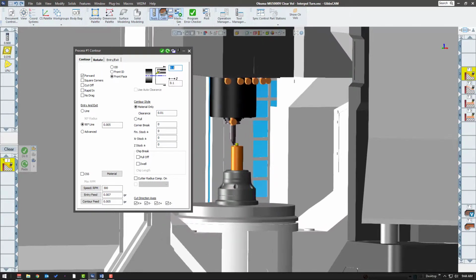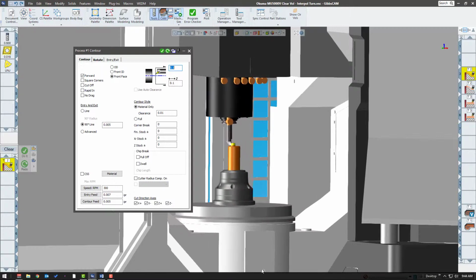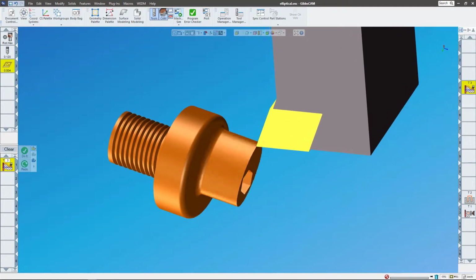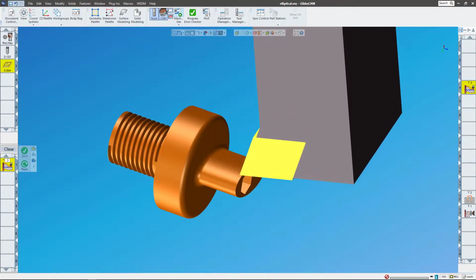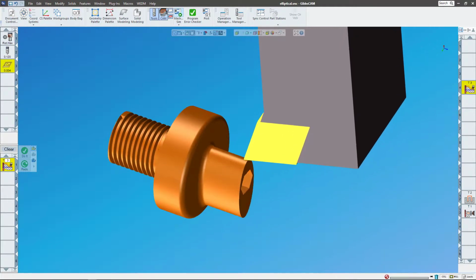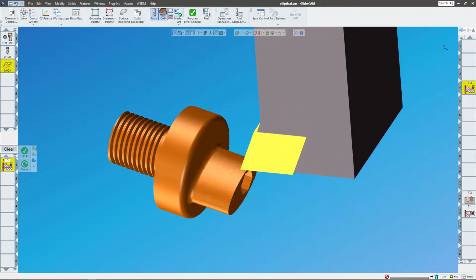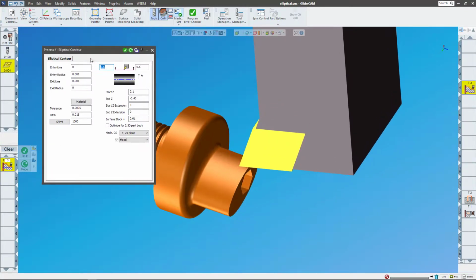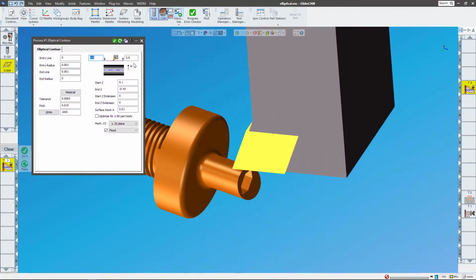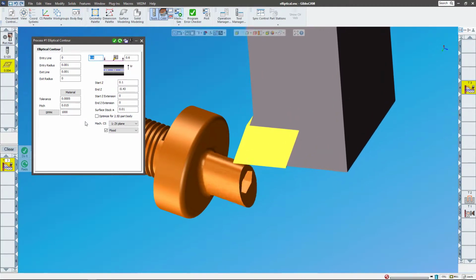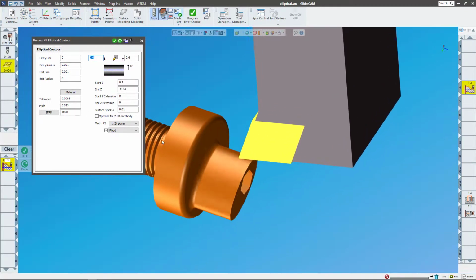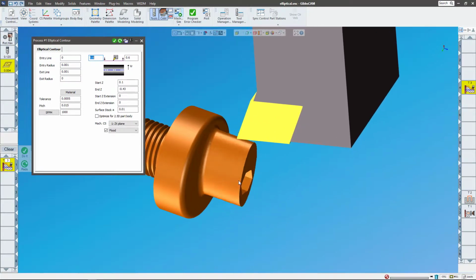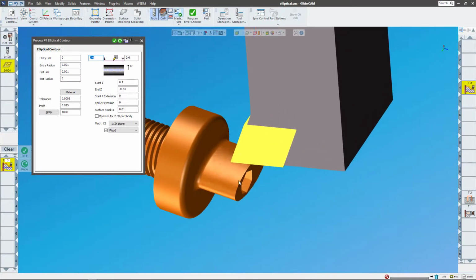Last but not least, let me open up elliptical turning. Elliptical turning is pretty self-explanatory. It's what you see here. It's basically the ability to turn non-round shapes. So we actually added a specific process for this called elliptical contour. It's just like a regular turning op. You can see all the settings here. The biggest difference is you actually select surfaces or solids that you want to cut, not line geometry like our other operations.